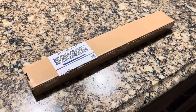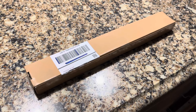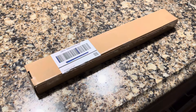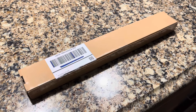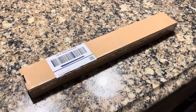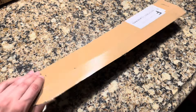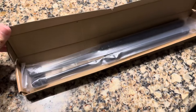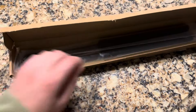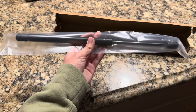The hood strut supports are here — the ones on the hood are broken and don't hold the hood up, which is necessary for this Acura TL. They're not expensive at all; I paid about fifteen dollars with tax on eBay, the cheapest ones I could find. These little finishing touches really complete the car. So there they are — both black, not too big, good weight. Let's go ahead and install these and see how well they support the hood.